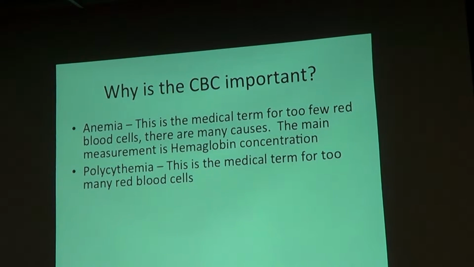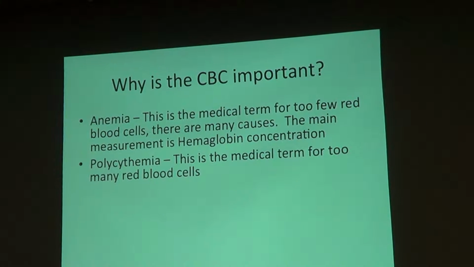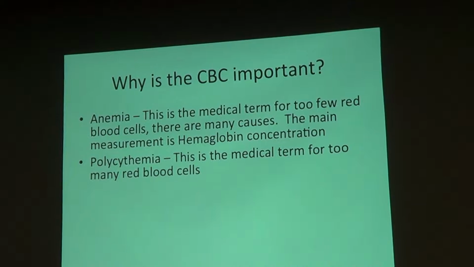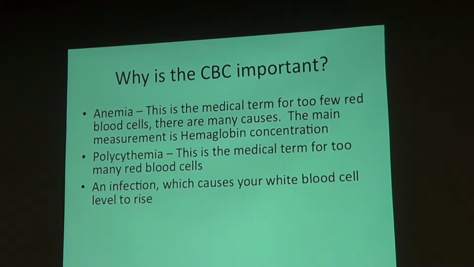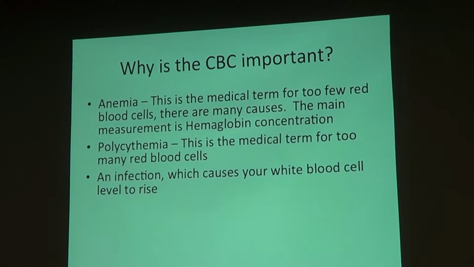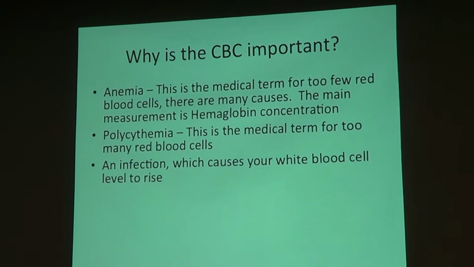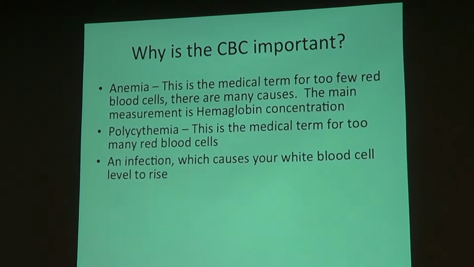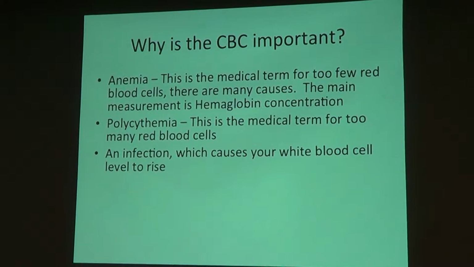We also throw out terms that we talk about highs and lows, and so polycythemia is actually when you have too many red blood cells in the circulation. Infections can cause rises in white blood cell counts, and can actually cause lowering in white blood cell counts as well, but it's not the only cause for somebody to have a high white blood cell count. The white blood cell count fluctuates with lots of different environmental stimuli or different things that happen to your body.